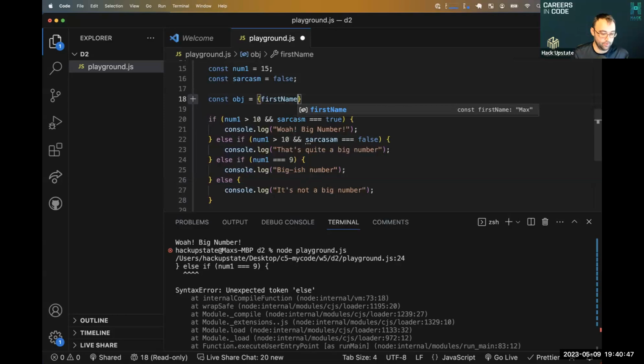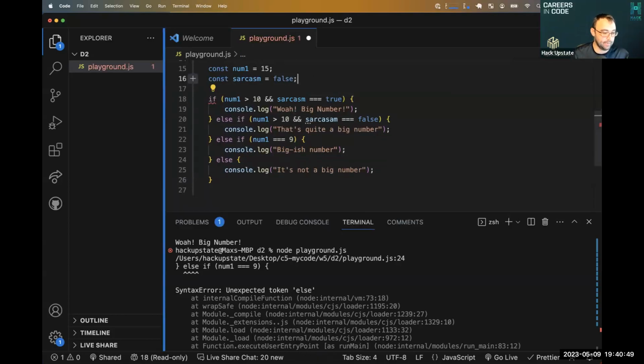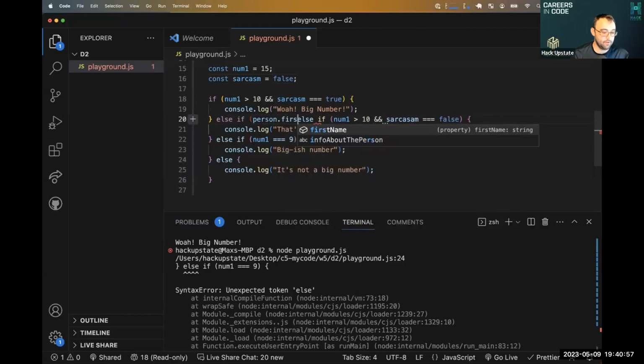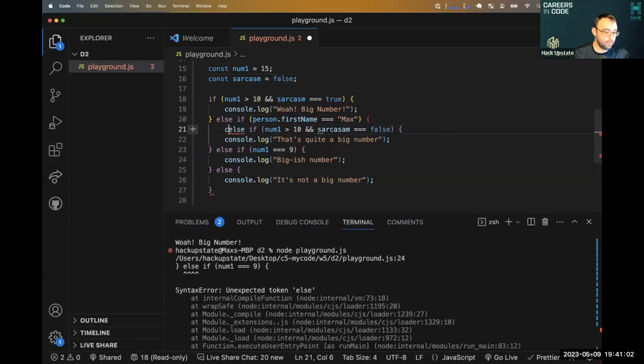Yep, totally can do that. Let me just reuse that object. So we could definitely say, let me put an else if in here. We could say something like if person dot first name equals Max, console.log something.